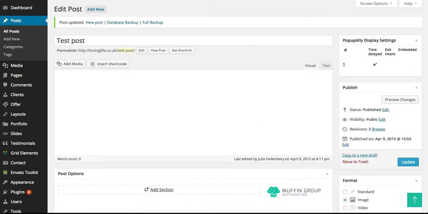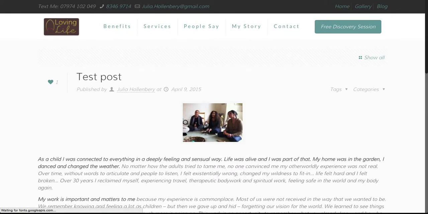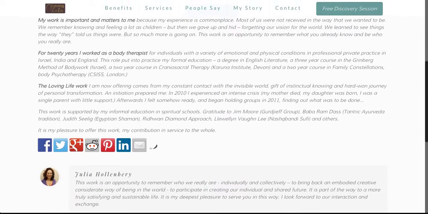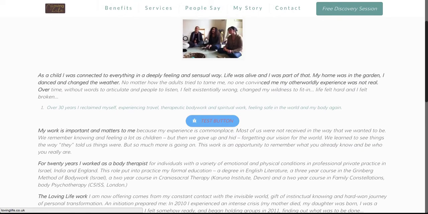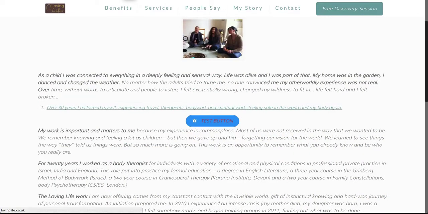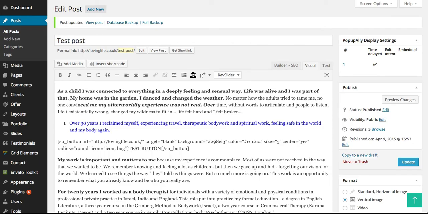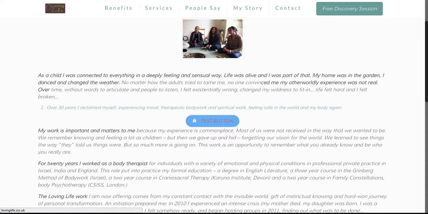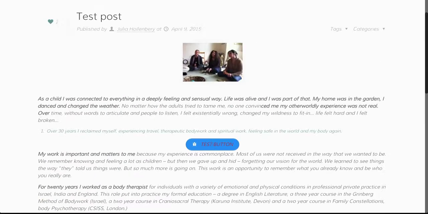This can be done both on blog post pages and also on pages, normal pages of your website. So there we go. So there is a button. There's a little bug. And when you click on it, it's going to send us back to the home page. And it opens in a new window. You can't see that on this video, but it's flicking over to a new page so people can have these 2 pages open. And there is a text link, which is what we just did a second ago. So as you can see, that's a text link and that is the button link. Text link, button link. That would be the simplest things to do.